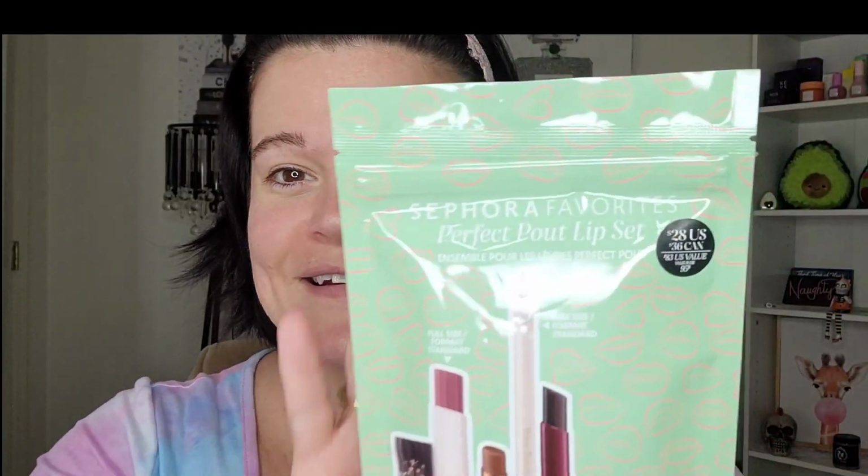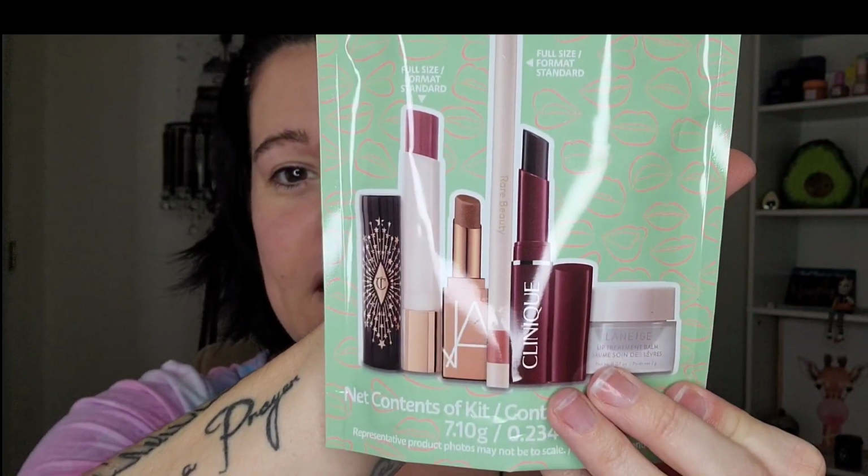We have this amazing Sephora Favorites little lip kit that I want to test out some of. We have the Kaja Jelly Charm Lip and Blush Keychain Stain. We're testing out the Tarte Shape Tape Cloud Coverage Foundation. And I'm always late to the party, but hey, we're testing it out. We're going to test out the new Tarte Tartlette Tubing Mascara as well. So tons of goodies. We're going to jump in.